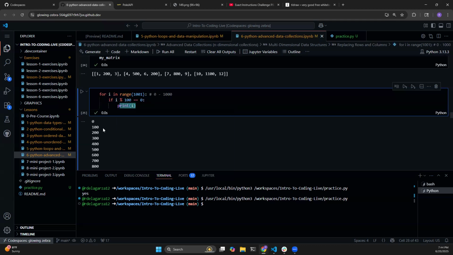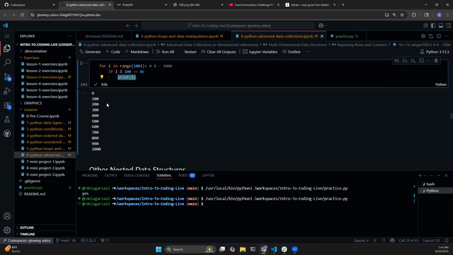And the next time it gets to a number that's divisible by 100, it's 100. So it does i modulus 100. So 100 modulus 100, right? It'll divide it evenly because 100 fits into 100 one time with nothing left over. So it'll return to you 0. It'll compare it against a 0. So it prints out i, which was 100, the number that we were at. So it'll return every 100th number.